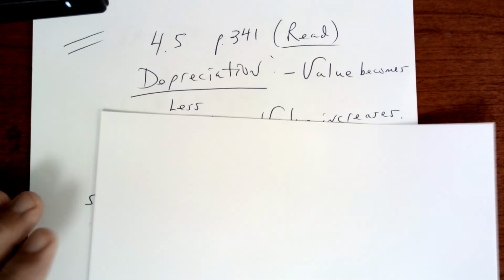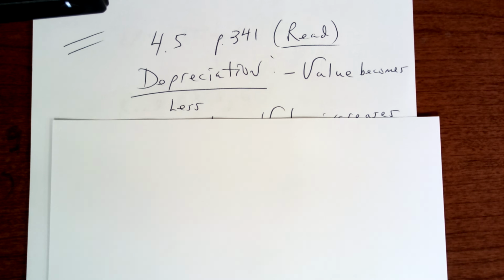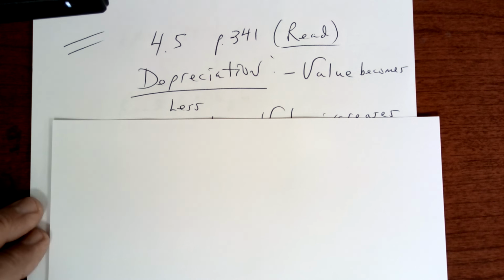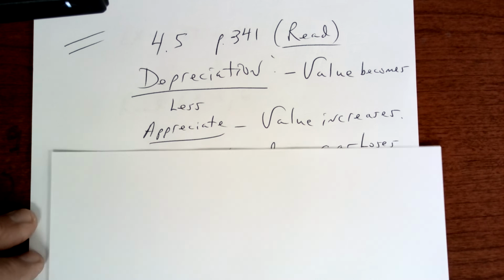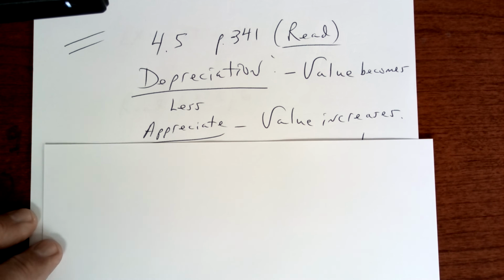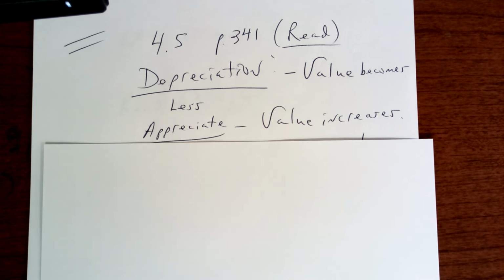Depreciation is where it loses money over time. Okay? As soon as you buy a new car and drive it off the lot, do you have an idea how much money it loses? As soon as you drive it off the lot and it's now a used. This one right here, if it appreciates, it goes up. Can you think of a car that appreciates over time?